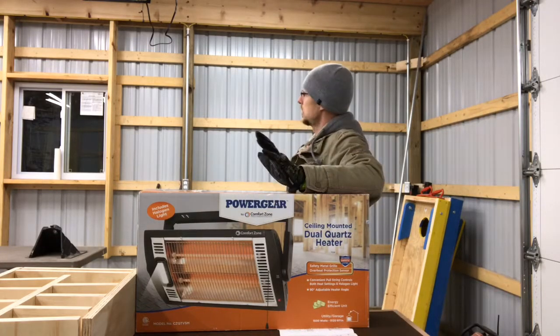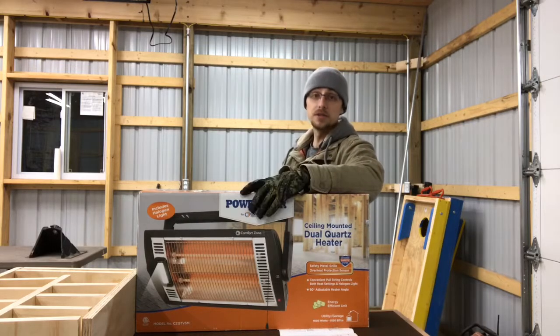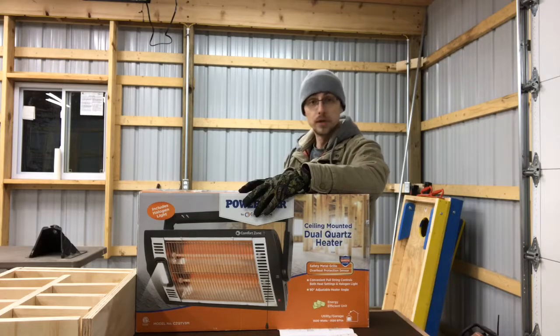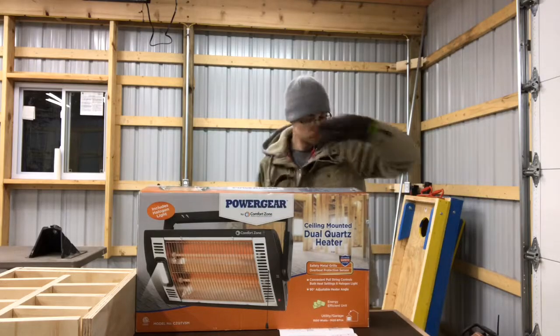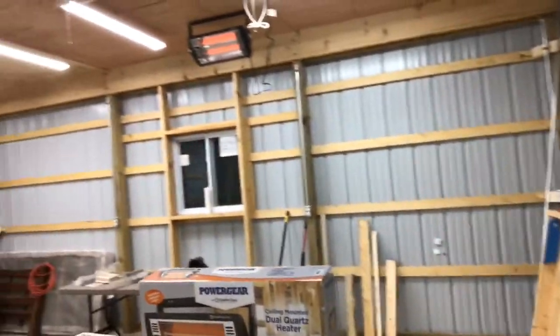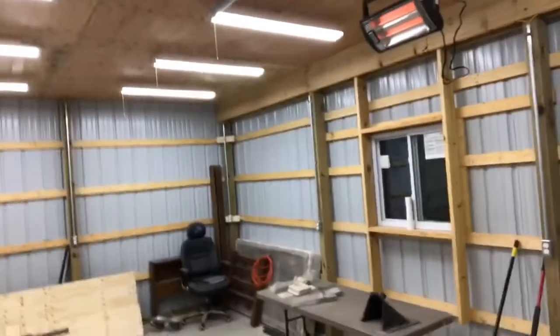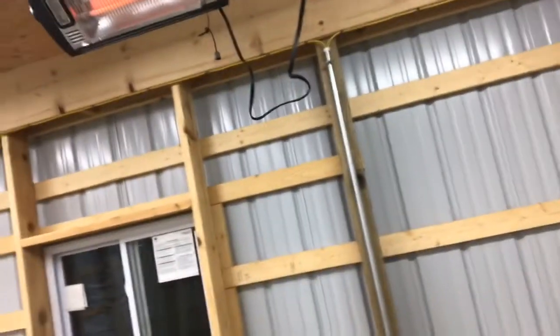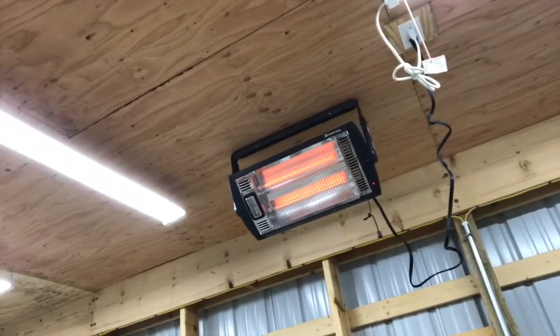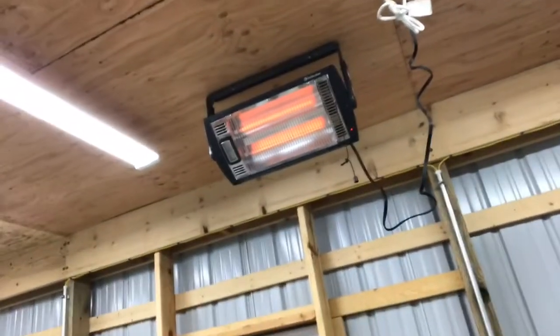But let me take a second, pan around and show you this, and then what I can do in an hour or two is come back out and do a quick update just to give you guys an idea of maybe what's going on with them. But you can see this heater on the far side. It's kind of just mounted up. There's just one bracket. And actually this close I can feel the heat a little bit, so maybe they're starting to work a little bit.